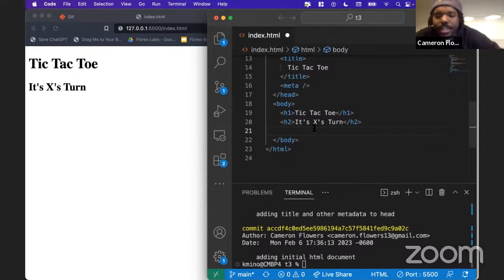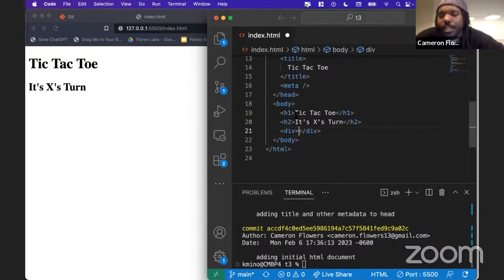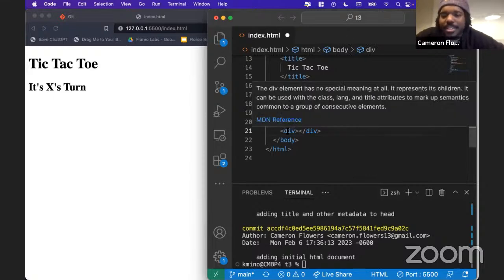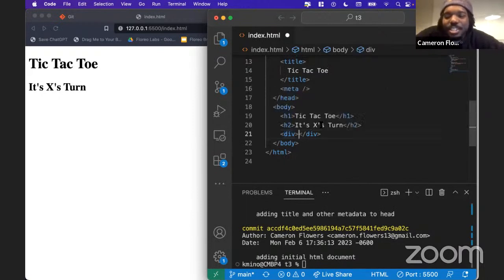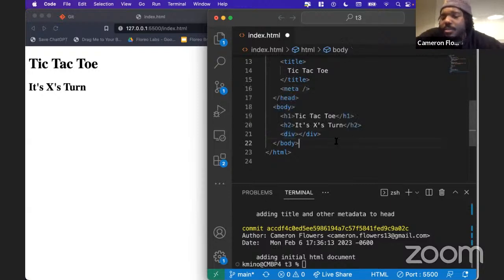So what I'm gonna do is just create a new div, right? A div is created very similarly, just open an element. It says a div has no special meaning at all. Wow, I feel like a div sometimes. No, I'm just kidding. I know I'm special. A div has no special meaning at all. It represents its children, and it can be used with different attributes to just change things and do some stylistic stuff. So that's cool. We're just gonna use this as a box. So boom, I think this div will do the job for us.